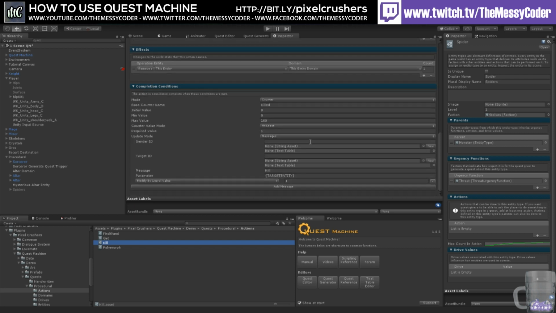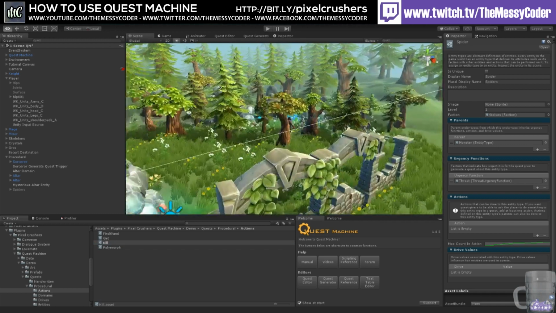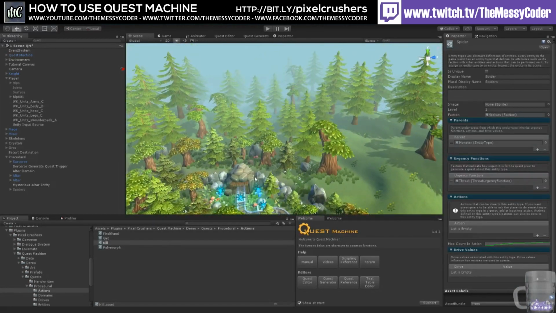And I see someone is asking if Quest Machine can be integrated with the new Invector AI template. It does not come with Invector AI integration, but there is no reason why it could not be. The message system by default is text-based, so it's very easy to send a message. In fact, why don't we take a look in the scene view at one of the skeletons or spiders, and we'll see how that works.